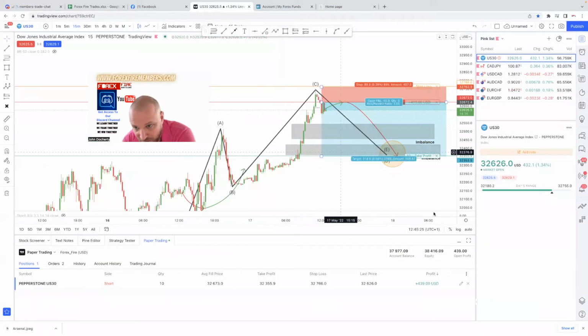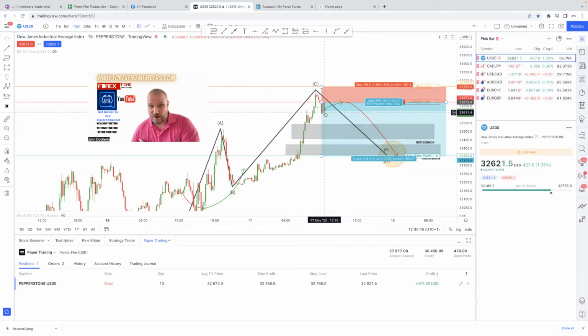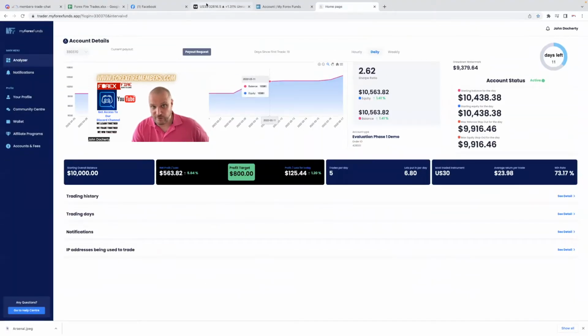Again, based on the parameters that I've got on my paper trading one, which I'm trying to get used to trading bigger money, if that makes sense, but keep it as if it's a real account. So I started with a 10K. I've scaled it to nearly 40K at the moment, but I've been going for bigger pushes or bigger lots, if that makes sense. Nothing that would be deemed detrimental to an account. Risking more towards like a 1 or a 2% on this one compared to the actual funded challenge itself.